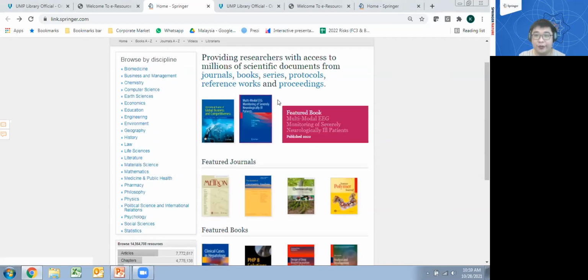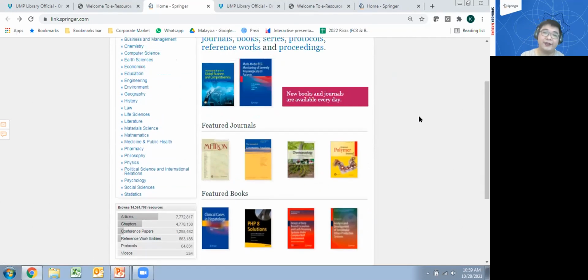So you can also use those quick links, as I said, to jump from one type of content to another. And then lastly, I'll explain what these little images or the front covers of these different books and journals are for. If you are logging into SpringerLink at the moment using your own computer, for example, it's most likely you are looking at a very different list of featured journals and featured books.